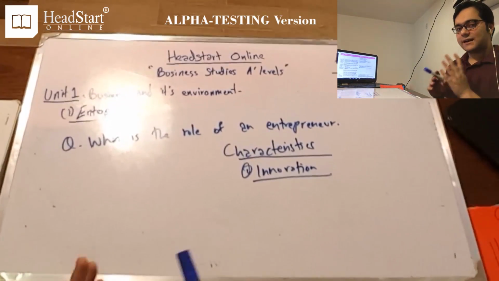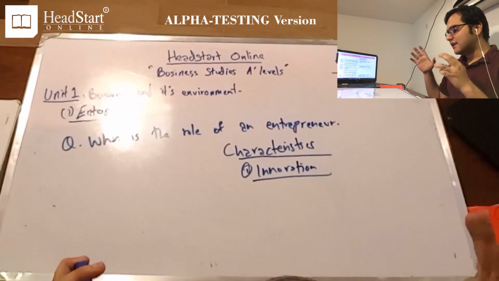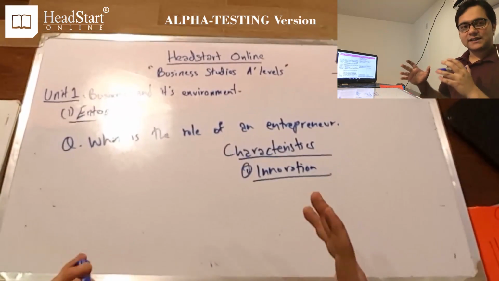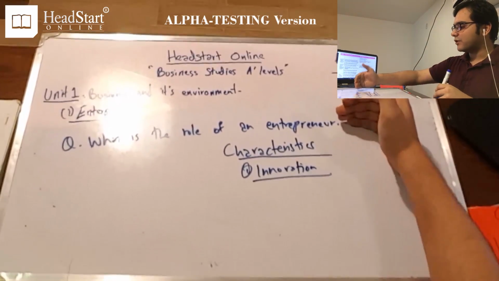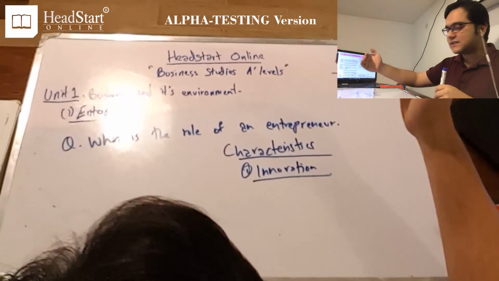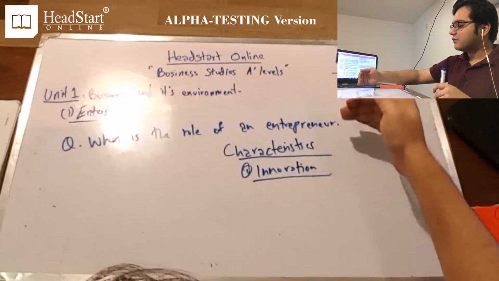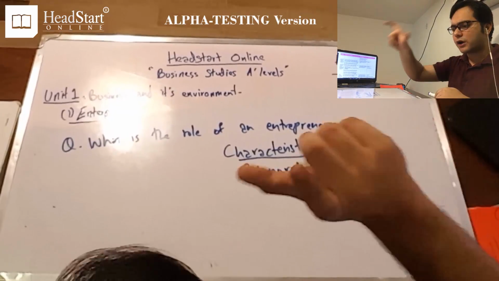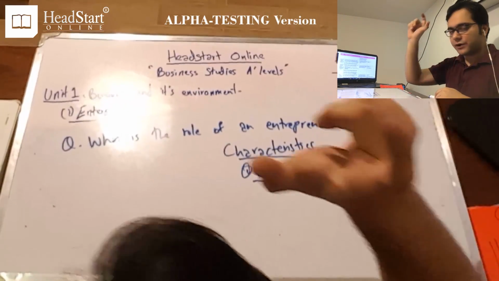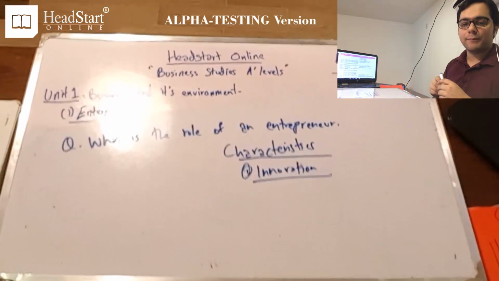So that's what you need in an organization. You need to have ideas. You need to have a product that's different. Why would customers come to you? That's the characteristic of an entrepreneur. You need to know how your product is different from your competitors. You need to know how you're going to make it better, how you're going to innovate your processes, your advertising, your product itself, so that people actually come for your product instead of going to a competitor's product.